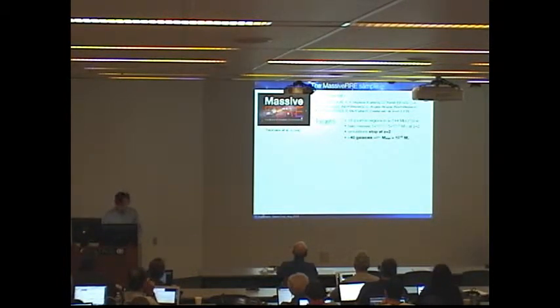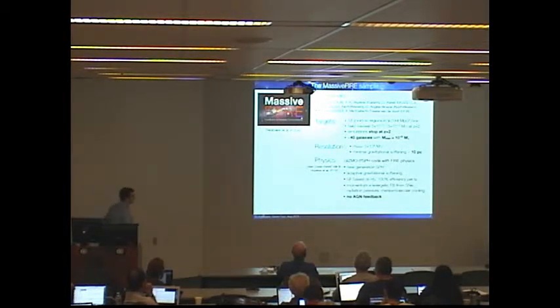All right, so let me just give you a few stats. We simulate 18 zoom-in regions in a large-scale cosmological volume. Each of the zoom-in regions has at least one halo in this mass regime at redshift 2. The simulation stops at redshift 2, and overall, we have about 40 or so galaxies with a stellar mass above 10^10. The mass resolution is similar to Argo, so a few times 10^4 solar masses is the resolution of our SPH particles. We have a much higher spatial resolution. The minimum gravitational softening is about 10 parsecs. And the physics is essentially the standard FIRE physics, and we heard about this yesterday, so I don't need to repeat it. Maybe one point to stress again, these simulations do not include feedback from AGN.